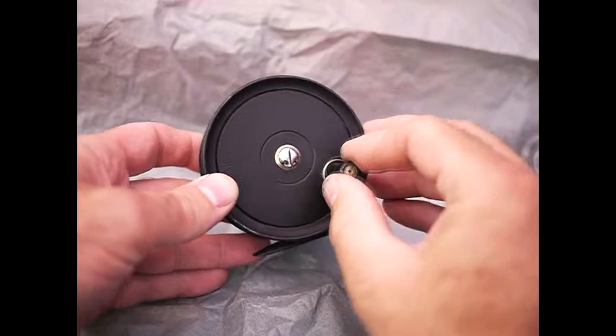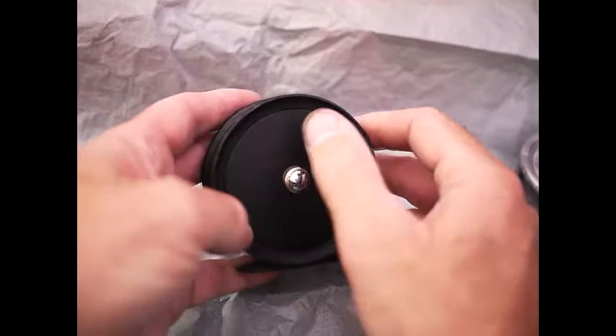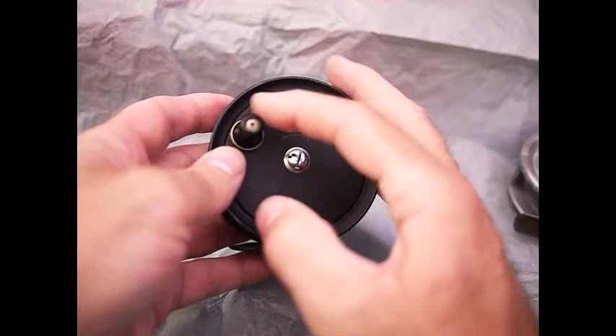And here we have the Condex — this is an original J.W. Jung's Condex. You can hear it's fully working and it's got the original washers and screws on it. As you can see on the back, it says Condex. We've done a little bit of work on these to get them all up to fully fishing order and they'll be up in the store shortly. Condex is at the very bottom of the chain of Jung's products.